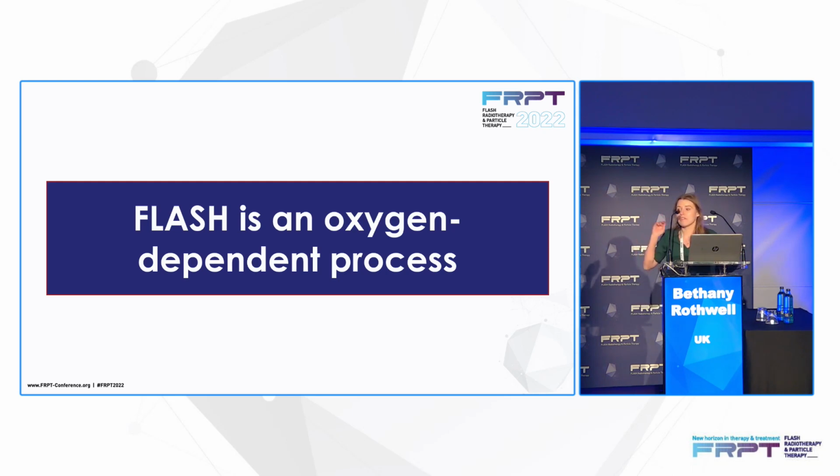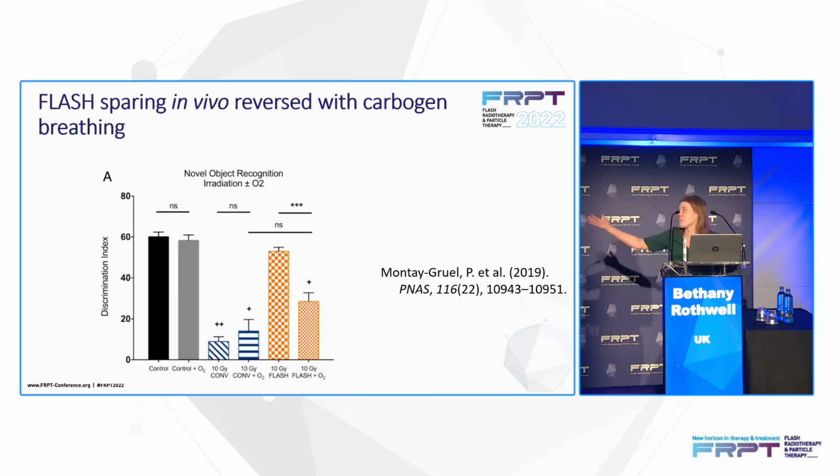We've got the data, we've got in vivo and in vitro data, we've got proof that oxygen really influences the flash effect. We've all seen this study by Pierre Montegruel et al. showing how when you add oxygen, it reverses the flash effect in terms of its sparing on neurocognitive functions in mice. There's also been similar studies by the University of Texas MD Anderson, who've also shown that by adding oxygen, you decrease the flash effect. So we can see that in vivo.